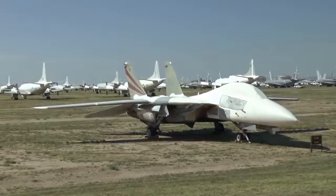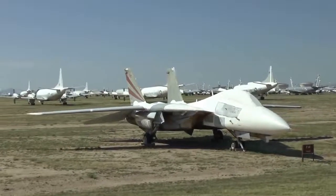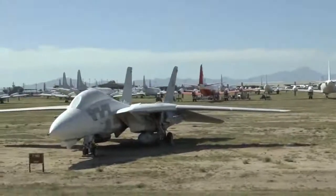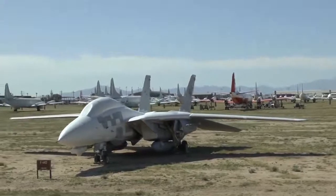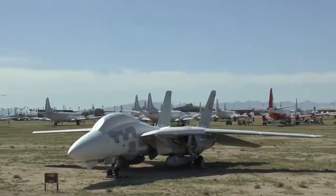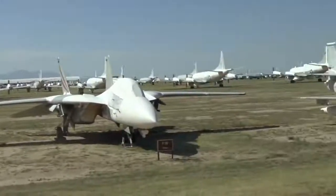At 9 o'clock, another F-14 Tomcat — many of the folks called it the Bombcat, because that one was converted for air-to-ground fire. At 10 o'clock, another A-4 — this is a Marine A-4. I'm going to get Doug to put this A-10 Warthog right in the middle of the bus.